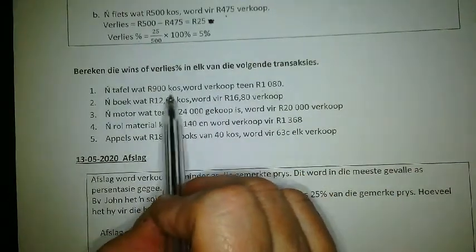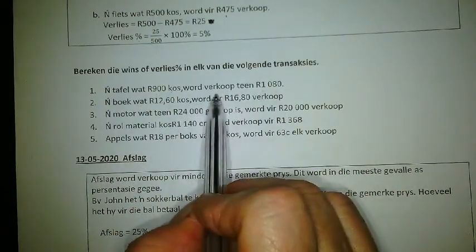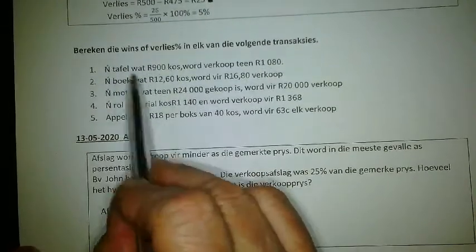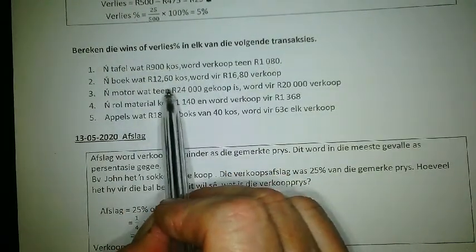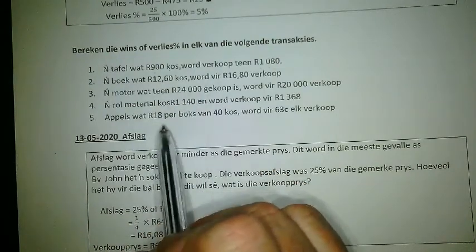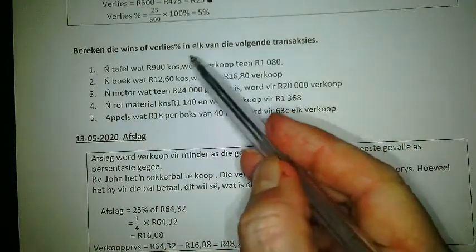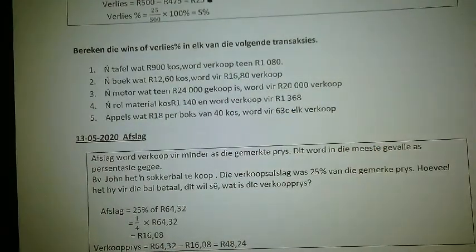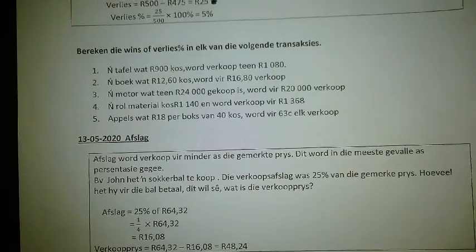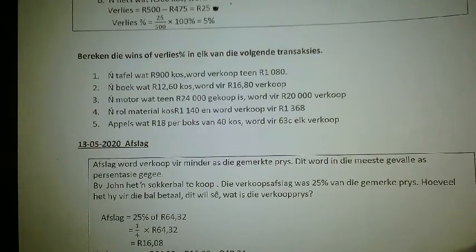Just go according to what the cost price was and what they sold it for, and according to that you have to do the profit and the loss, and then also what is the numerator and what is the denominator of the different ones. Okay, if you do this activity according to the examples, then when you get the memorandum, you can mark and see if you understand it properly or if your calculations were right or not.